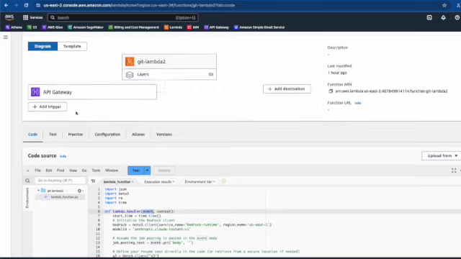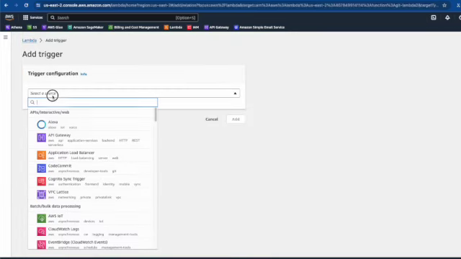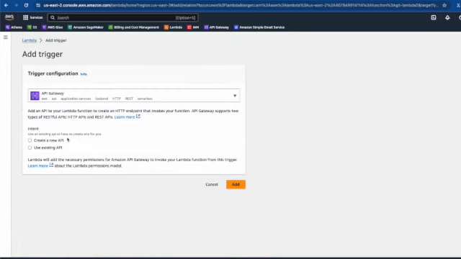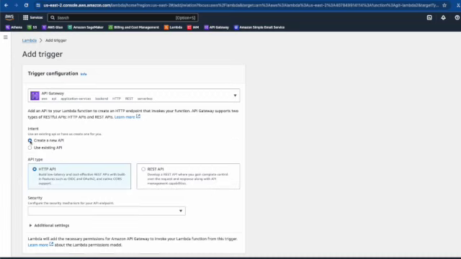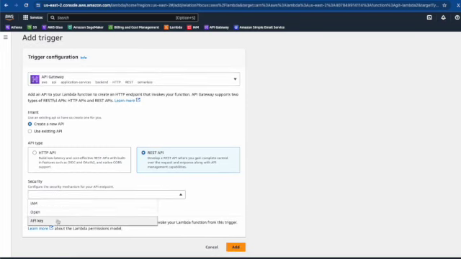Okay. So first thing we're going to do is add a trigger. Select a source, API gateway, create a new API gateway. I did a REST API, and also for security purposes, I did an API key. Click add.